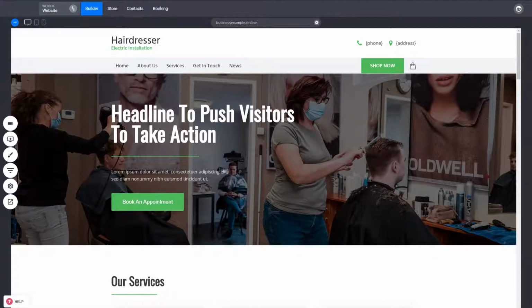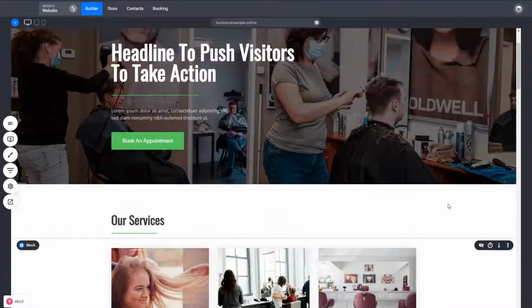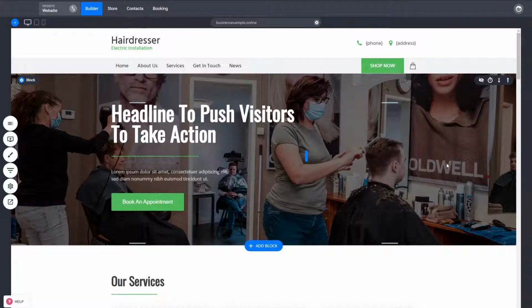Now we're inside the builder and we already set up a website. That's fine. And I'll be showing you how you can actually have the membership to any website. It doesn't matter what kind of a website you already created, you can add it so simple. We do have templates that are already made more specifically for membership. So if you're just starting, you can pick one of those designs, but I'll be showing you how easy it is to add it to any website.